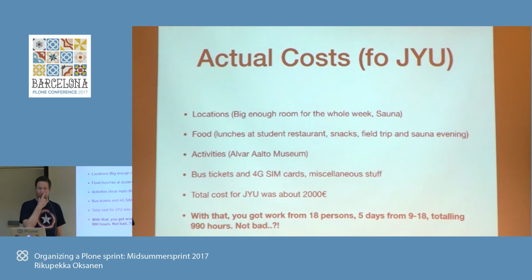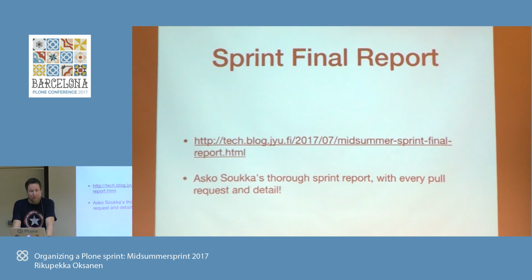And here are some actual costs. We had to rent the locations, and we sponsored lunches and snacks and a field trip and a sauna evening and some activities and bus tickets and SIM cards. But it was only about 2,000 euros, and I think for 18 people 1 week of work, it's not that much for a university. If you want to know all the gritty, nitty details of the sprint, you can read Asko's really thorough sprint final report with every pull request and detail. So there are lots of them.